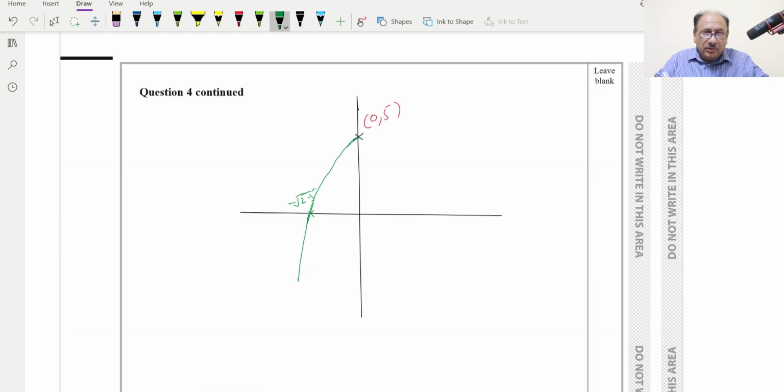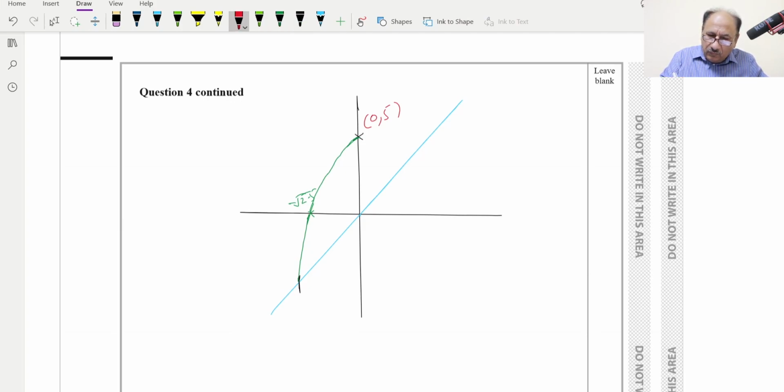This will be the graph. When we are drawing the line of symmetry, y is equal to x will be our line of symmetry, and we can show this will be our line of symmetry, and we can shift this graph to the other side. So this graph will be over here, and we can draw the other side.